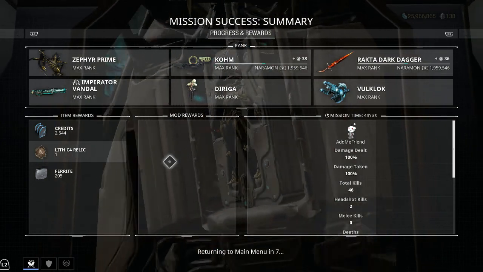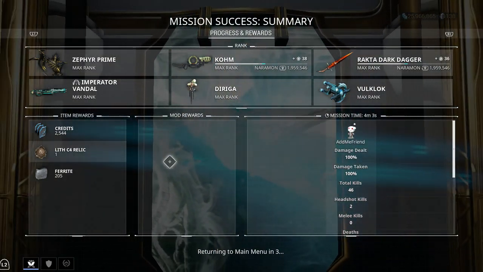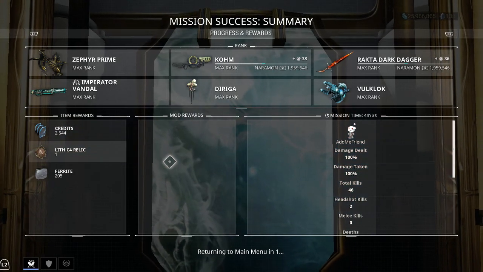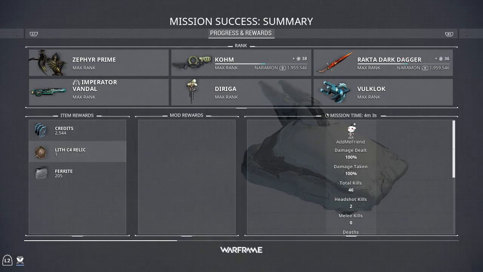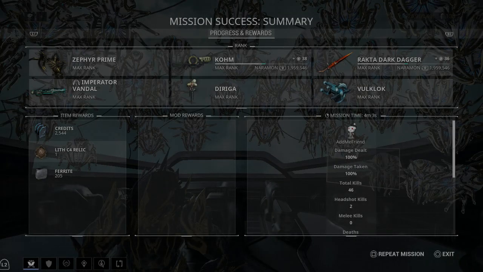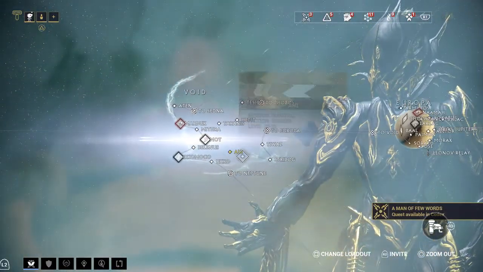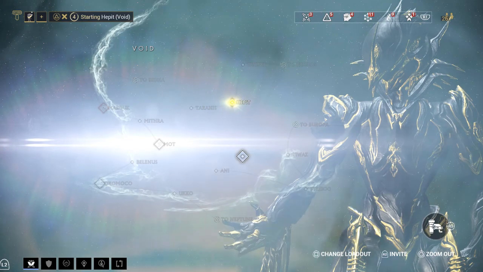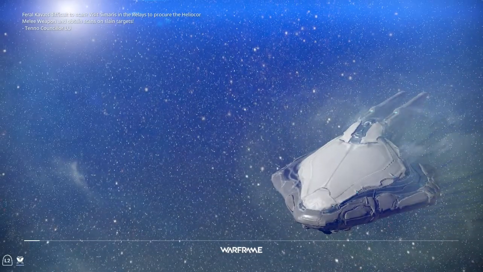So now that I explained how to do this, now I'm gonna do the mission without all that yipper yapper bullshit. And now we're going straight to business. And this is how you basically do it. Just for show.